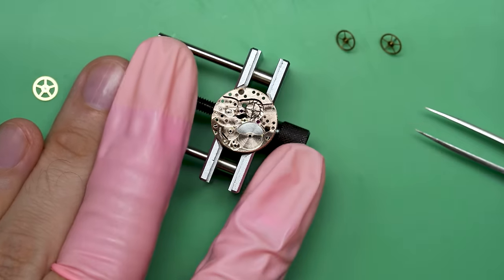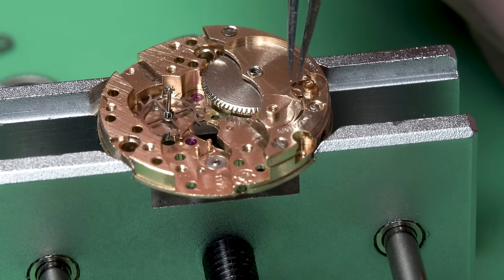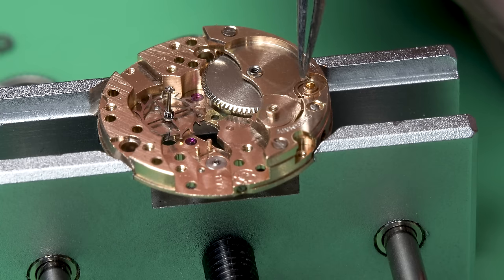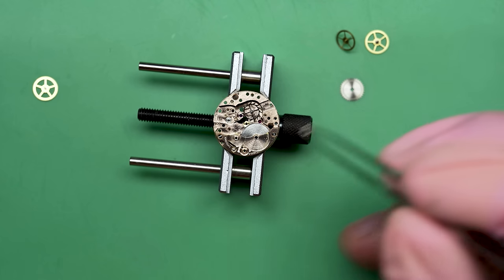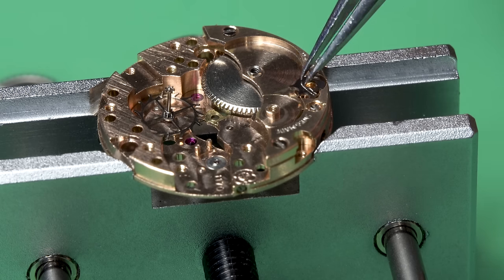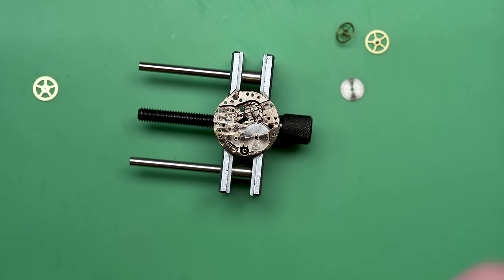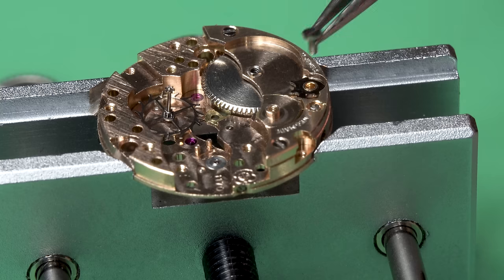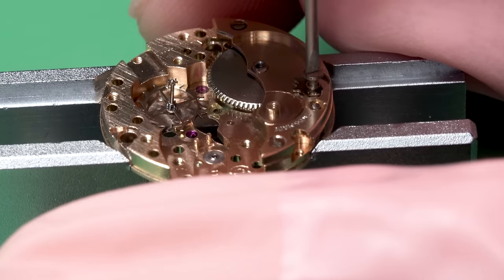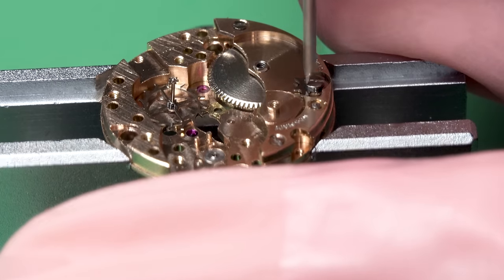For now, we can put on the barrel bridge and the barrel. And while we're doing that, I might as well get the click and the click spring in place. That click spring is probably the smallest, lightest piece on the whole thing. Okay, click goes into place as well, and now we can grab the screw to kind of hold it all together. There we go.